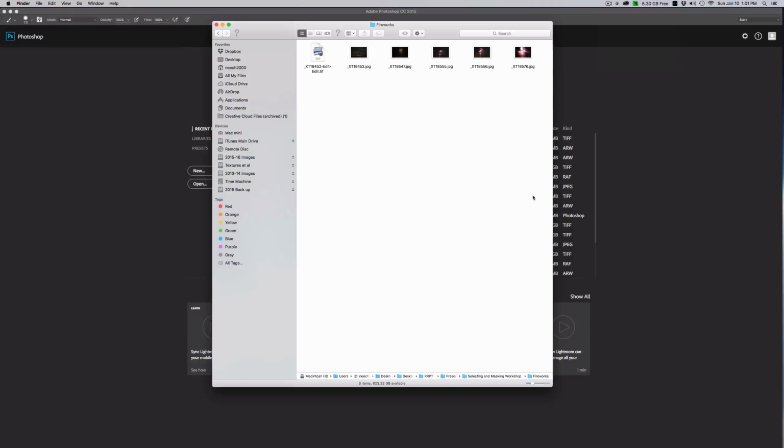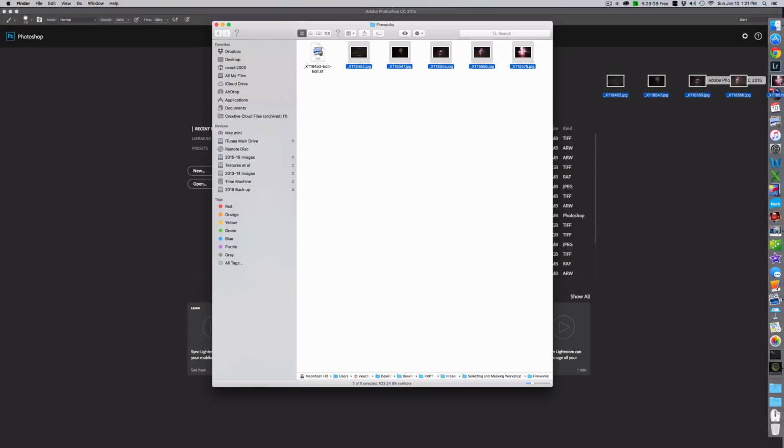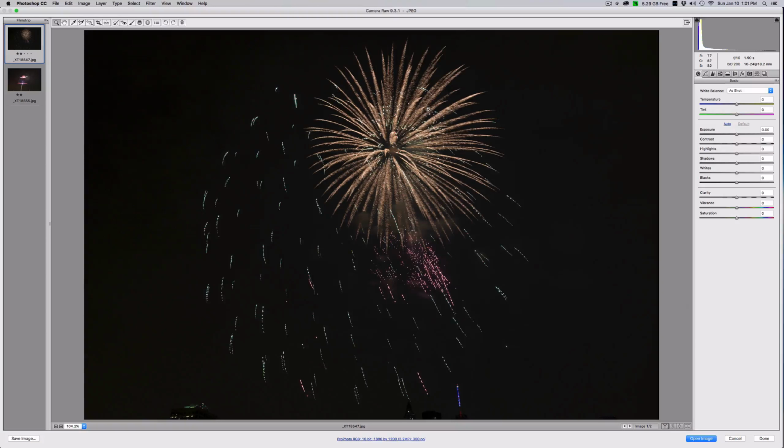So for our next example, basically the exact same technique, just a different type of image, we're going to go ahead and use these 5 images. So we have a city scene, which you'll see in a second, and then 4 different scenes of different fireworks, but we're going to use them in different ways. So we're going to go ahead, grab those, drag those off into Photoshop.